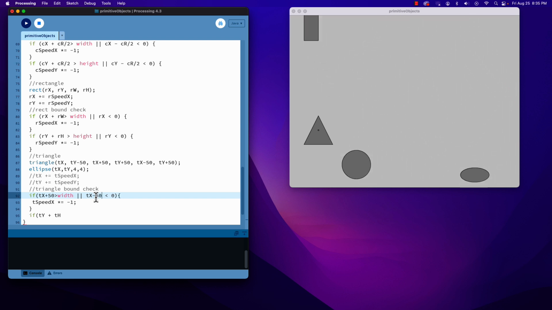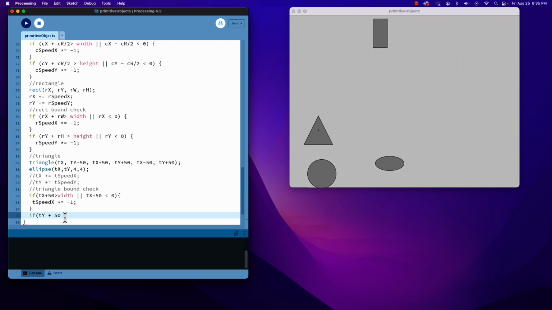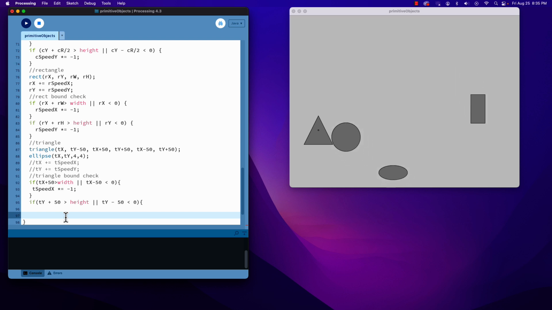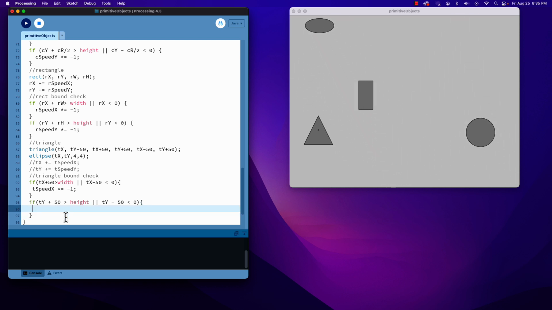Well, let's get it working first, and then we'll go back and make that change. Ty plus 50 is greater than height, or ty minus 50 is less than 0, close parenthesis, curly brace, return twice, close curly, up arrow once.